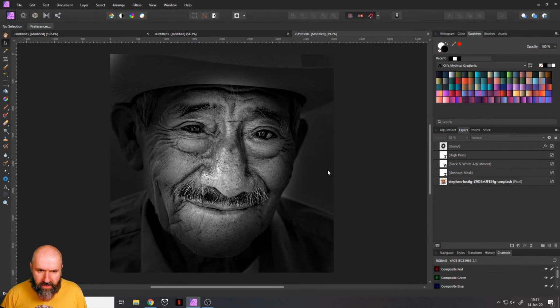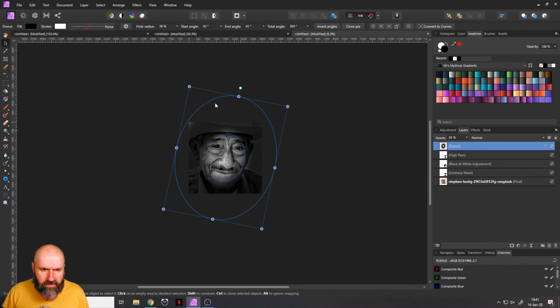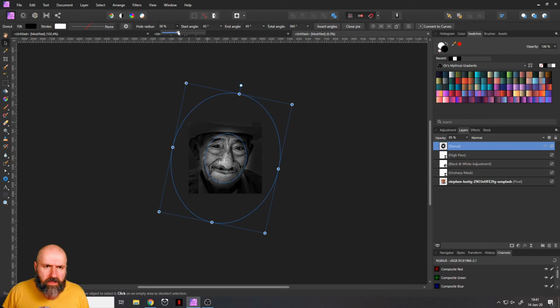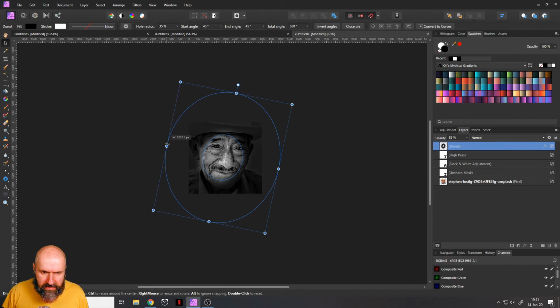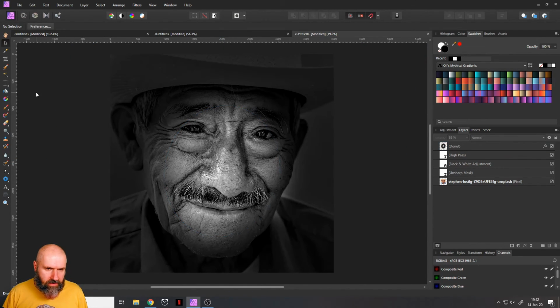And you can see, so we have kind of a handmade effect. Up here you can see a little bit of the side of the donut is coming through. This is not what we want. Let's push this up a little bit, bring this down, make the donut hole a little bit smaller. So you can see you can adapt this pretty easily to your choice, to your taste. Still a little bit. Okay, let's go like this. There we go. So we have a nice light effect just on the face, and the rest is darker. So that is one way.